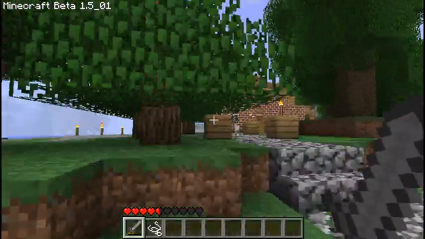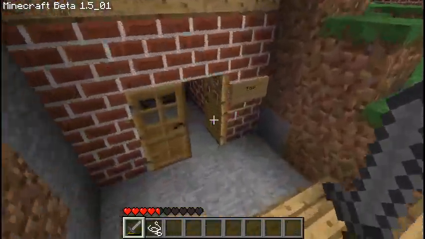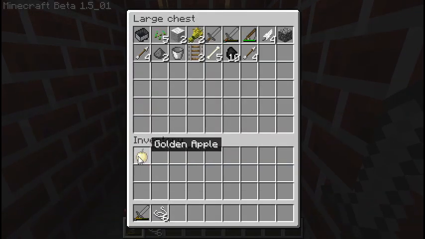Okay, oh, we can go to the... I have something for food? Hang on. Let's go to our chest. Oh, let's get diamond. I call it. Okay, there's a golden apple in the chest now. I'm going to save the string.